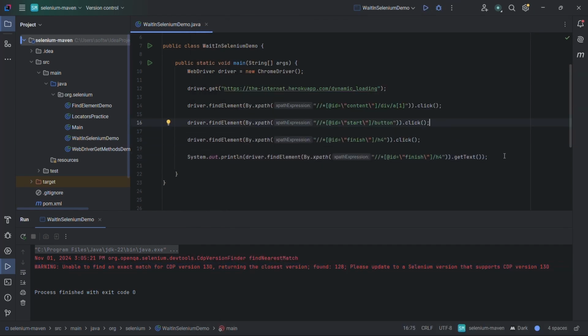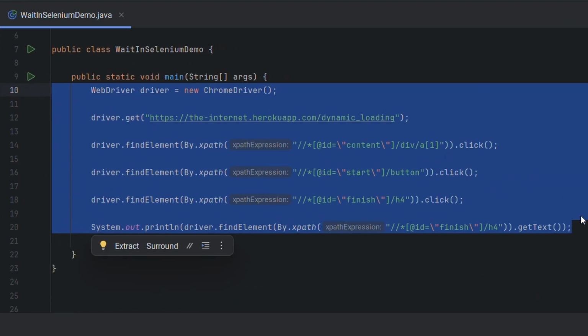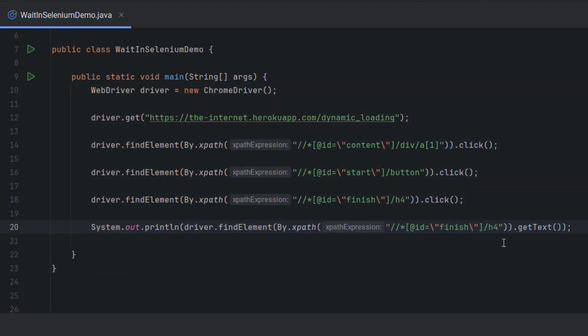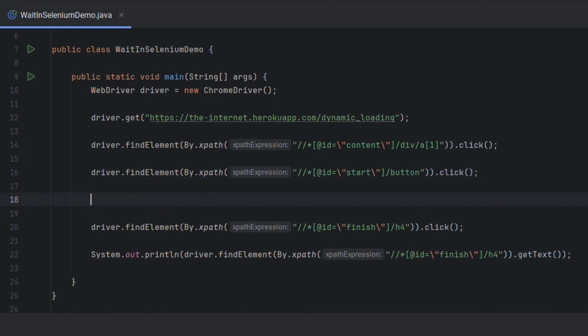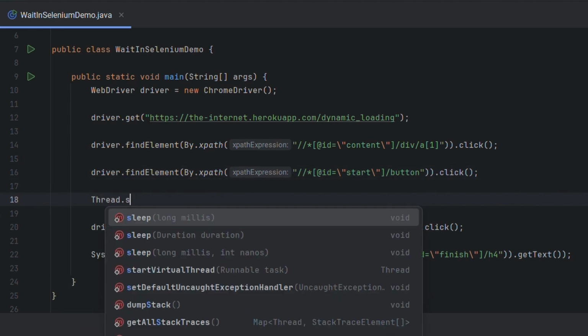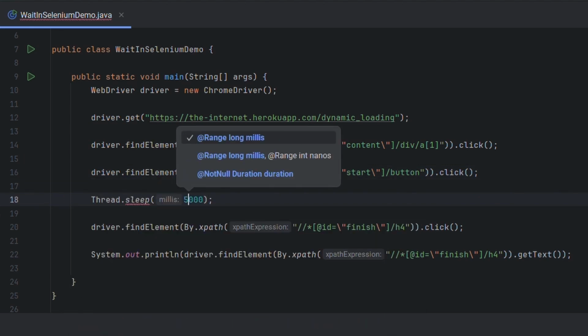So that's why here adding wait is very necessary to interact with such elements which take time to load on the DOM. Let me quickly show you without using the Selenium wait. Let me use thread.sleep here so that you can see how wait can help here. I'll add a 7 seconds.